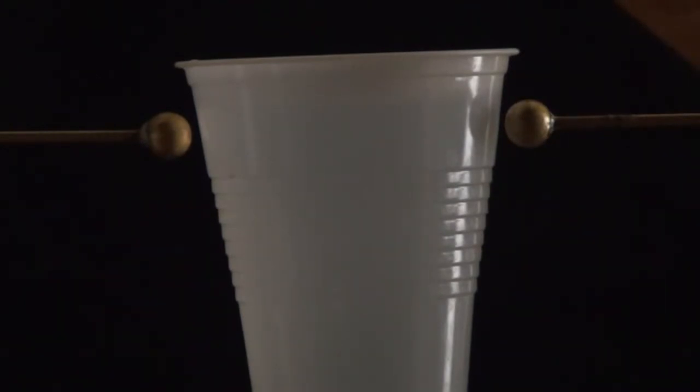As these sparks actually wrap around the outside edge of this cup, what is happening here is that it's actually charging the water in the cup. And this surface area of that water against the inside of that dielectric is gathering a like charge to the charge that's going across through the air. As the arc, two like charges repel each other, so it's actually allowing for a charge to build up in the cup or on the surface of the cup and allowing the arc from one ball to go across that surface over to the other ball, riding on the field created by this similar charge inside the cup.